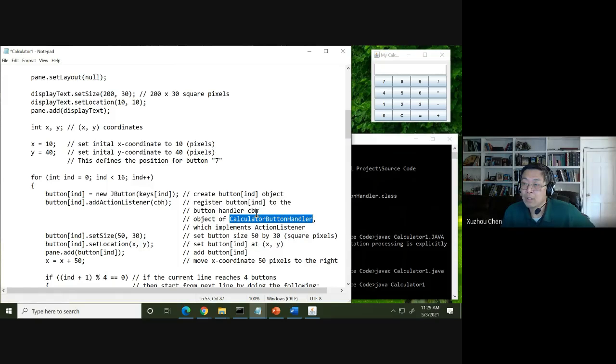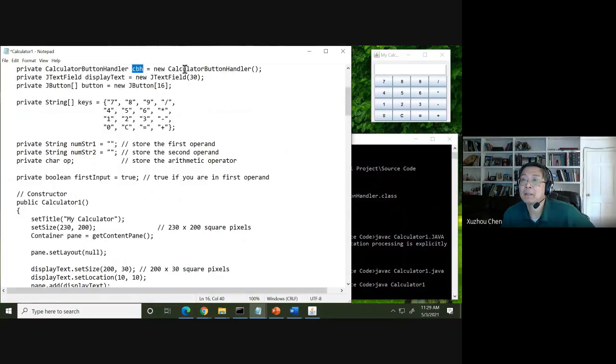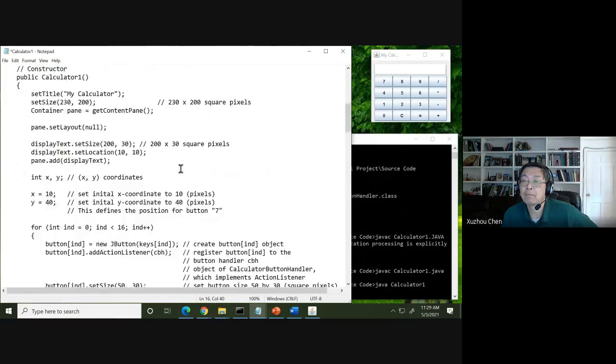So I register my button to this button handler object. Now, this button handler object is declared on the top. Now, what is button handler? Calculate button handler. Let me go down.